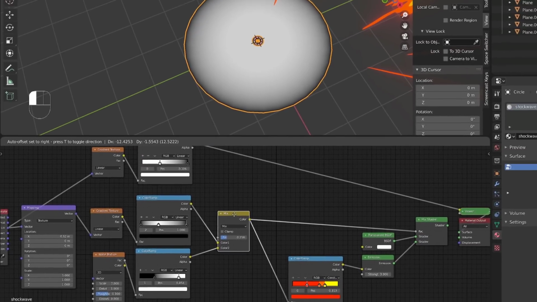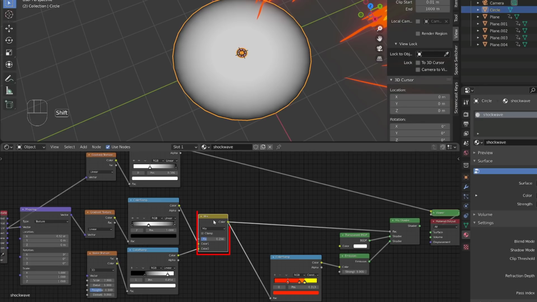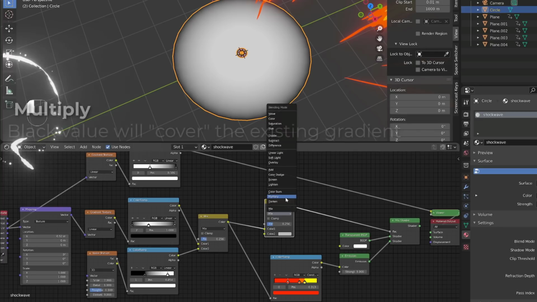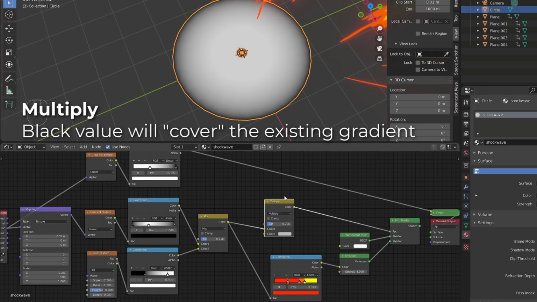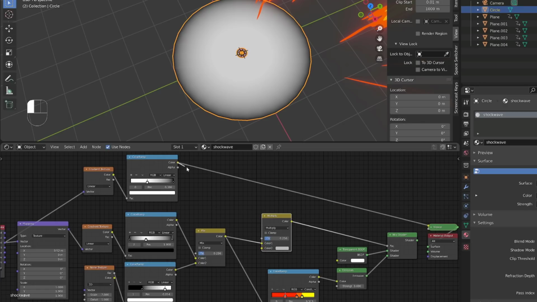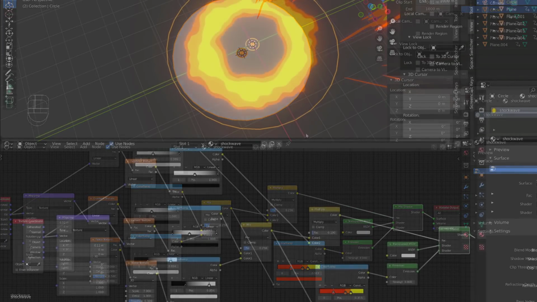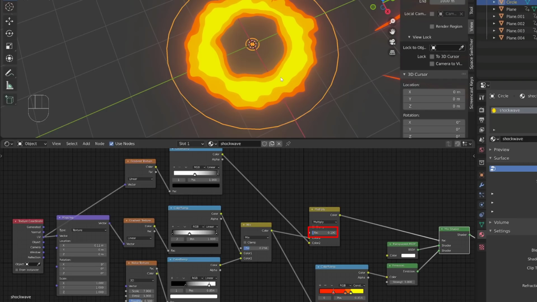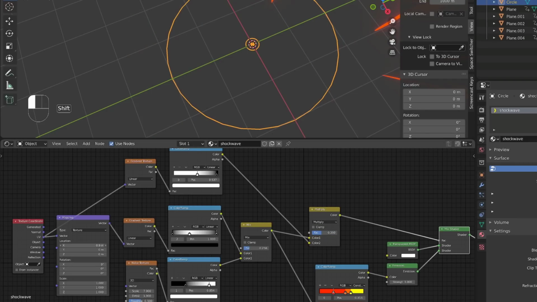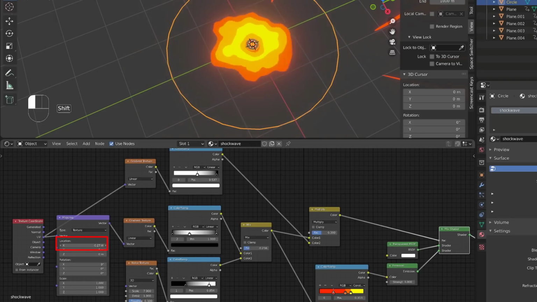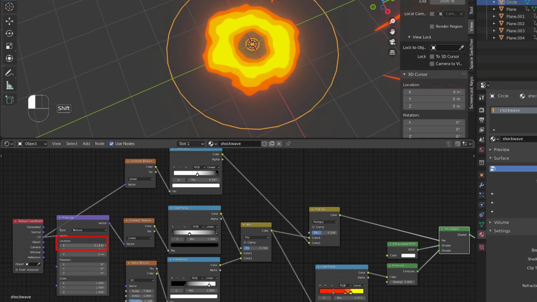Now, to be able to mix this new gradient on top of the other, I will simply duplicate the Mix RGB node, set its blending mode to multiply, and then plug into the second color slot our newly created color ramp. This new Mix RGB is already plugged into the mix factor of our shader. For the time being, we will set its value to something between 0.2 and 0.4. And now I can play with my X location value. The negative value will shrink it down, and when we push it toward 1, it will expand or explode.